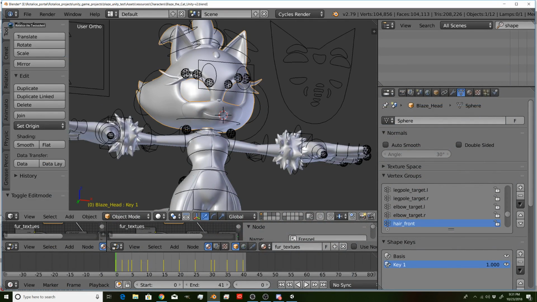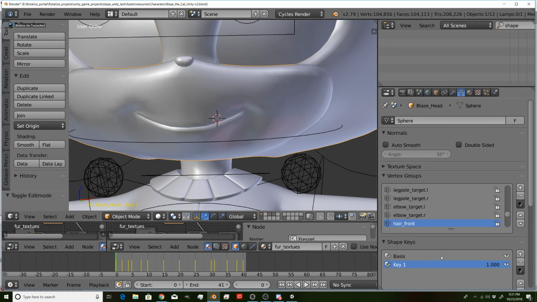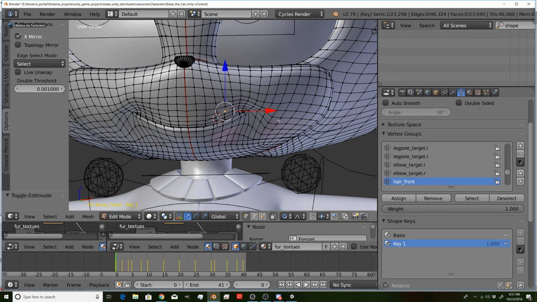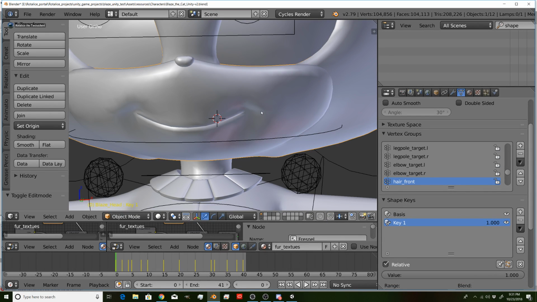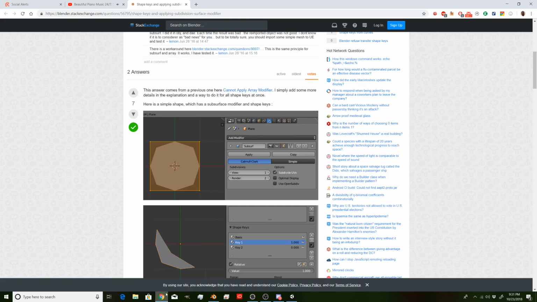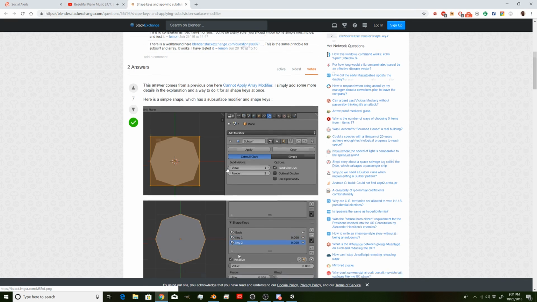Anyway, I just wanted to show that to you, letting you know that it's very difficult to make a shape key with a model that already has this. So the approach is transforming the shape key into an object, and then taking that object and moving it into the original object as a shape key. I found that over here, like I said, on this web site.